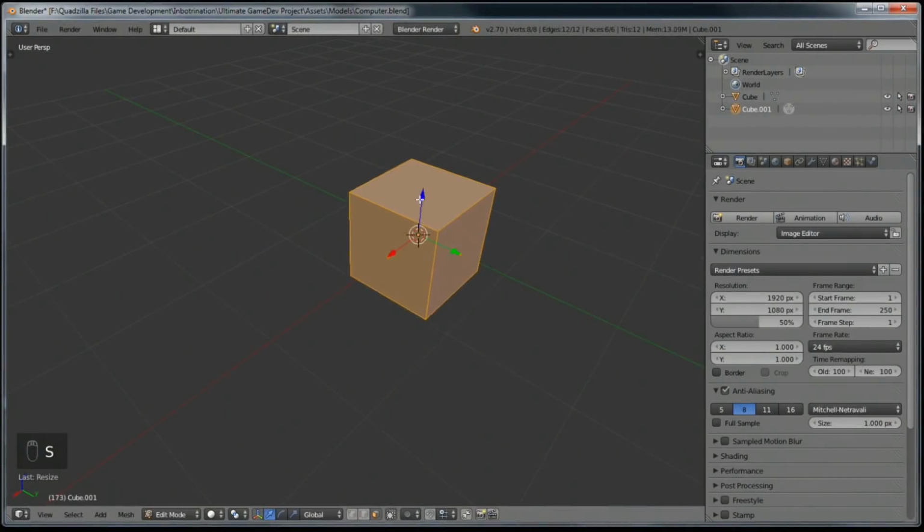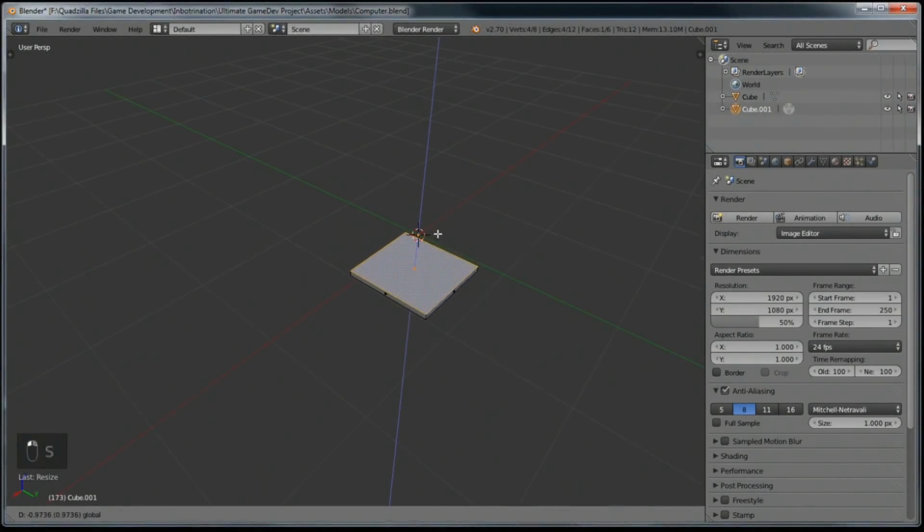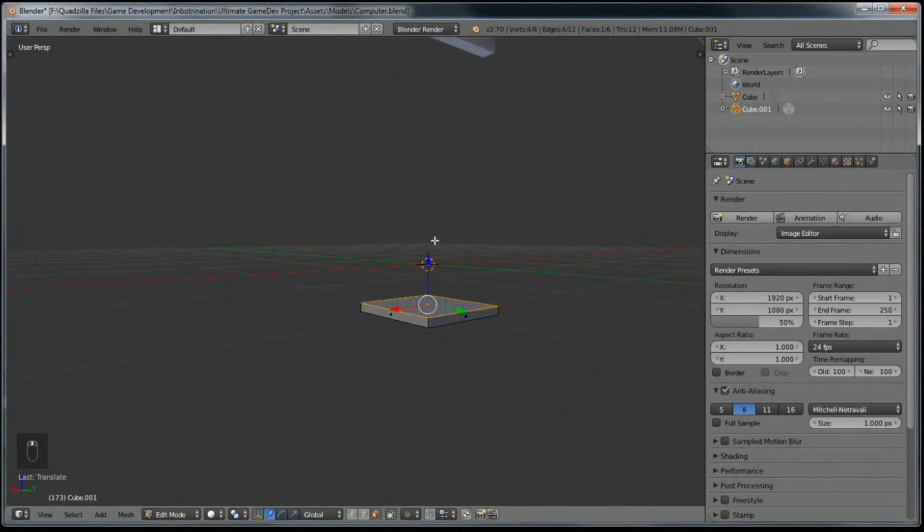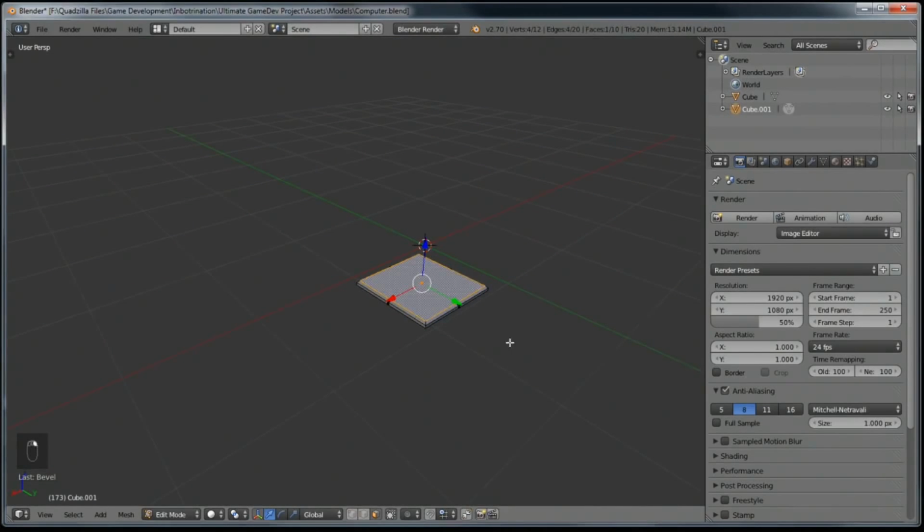I'm going to scale the whole thing down a little bit. I'm going to flatten it down till about there. That looks pretty good to me. If I wanted to, I could bevel it. Not too much. Bevel it to, oh, I don't know, about there. That looks like a computer monitor. And now let me inset that with I. And I'm going to scale this on the Y-axis because I want that little stand to be a little bit skinnier and a little bit farther back.